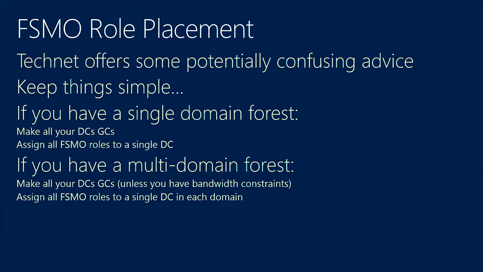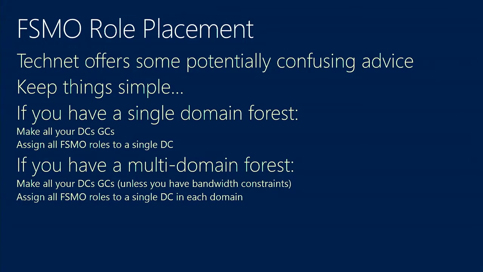And so you had quite a lot of organizations that had lots of sites on really low bandwidth links. And it wasn't okay in those days to make every domain controller into a global catalog server, because obviously that has a replication impact in multi-domain environments. And so they issued some potentially confusing advice around, okay, well, the schema master should be on one, the PDC emulator should be on the global catalog, and the infrastructure master in a multi-domain forest shouldn't be on a global catalog.